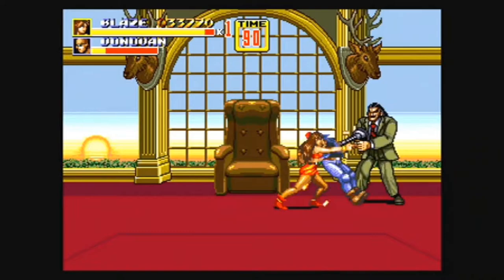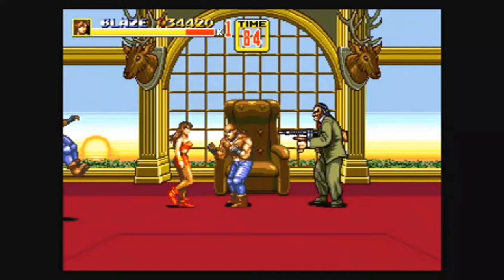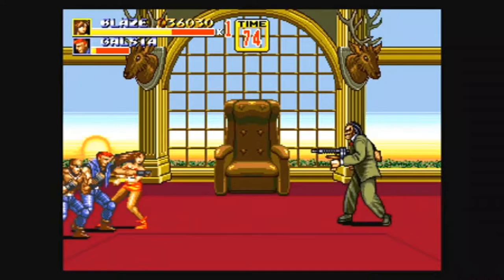Ow! Alright. Alright, and this is his revenge, we're gonna get him taken care of. Alright, yeah. You took our friend, you have to go down again. No! And the enemies will keep coming like in the first game, so if you want to grab them and just do the toss back, which by the way, not every character can do that. In that case, whoa, there he goes. And then there he goes, that way, boom. In that case, you could still hit him when he comes back.